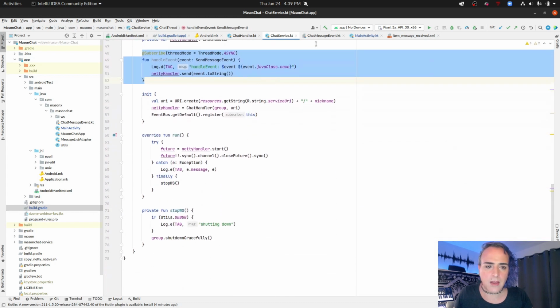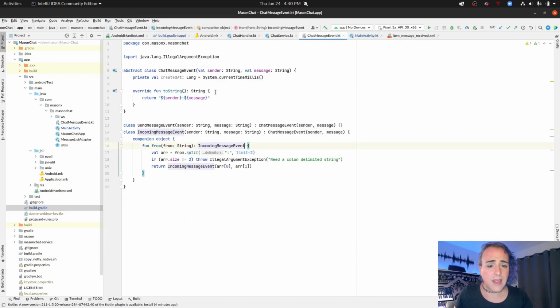So let's move on and have a quick look at what this event looks like that we're talking about and sending around. This is just a really simple, plain old object. Since we're keeping this implementation as simple as possible, we really just have a sender name, which is like a nickname. In the case of this application, to keep it simple, we're just using the serial number of the device that's been automatically obtained. And we have a toString function which converts it to a colon-delimited string.